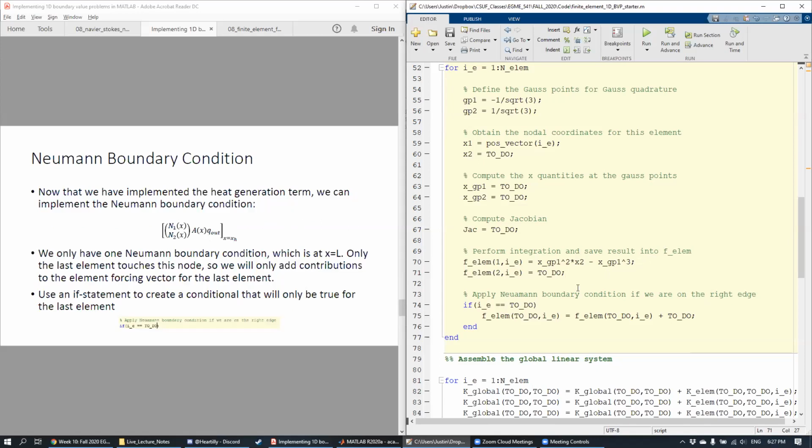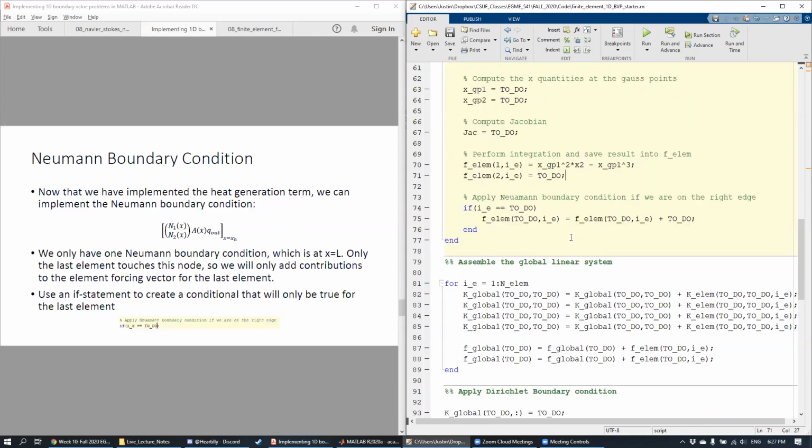The next thing that we need to evaluate is the Neumann boundary conditions, which are given by this expression: n1 of x, n2 times A of x, q out, right? And this is evaluated only at the Neumann boundary. If you remember the way that we did this for our hand calculations in finite elements, we only evaluated this at the element that bordered the Neumann boundary. So the majority of the elements are not going to have this expression. It's only going to take place on, in this case, the rightmost element, because that is the one that borders the Neumann boundary.